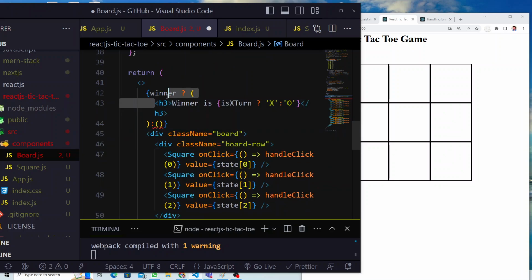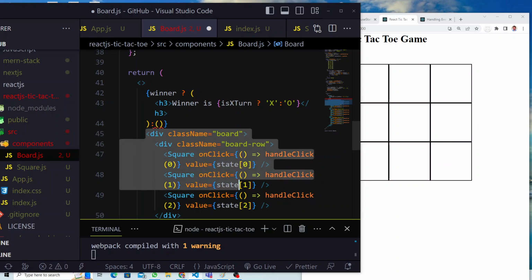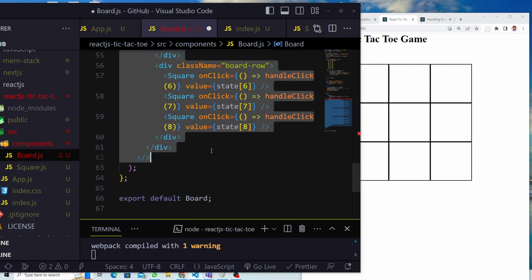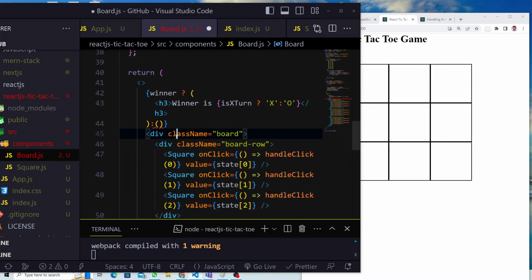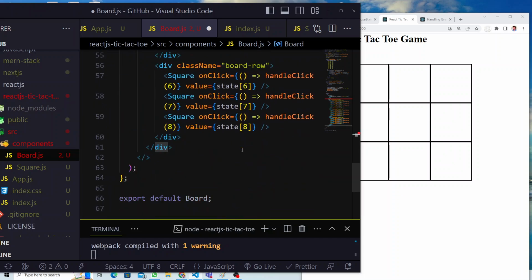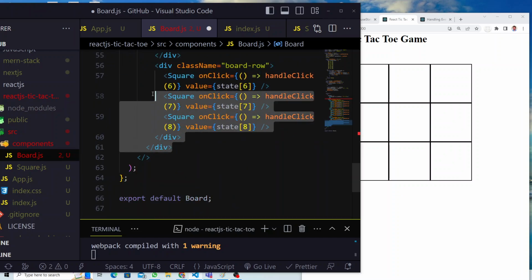Let's say if there is no winner, still game is going on, then we're gonna render this whole thing, this board, okay. So that is the whole board.